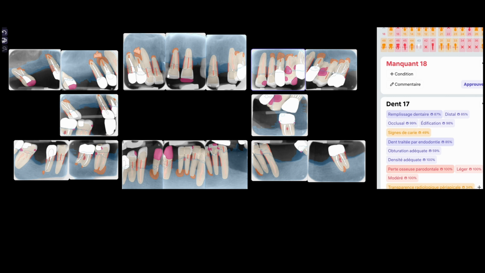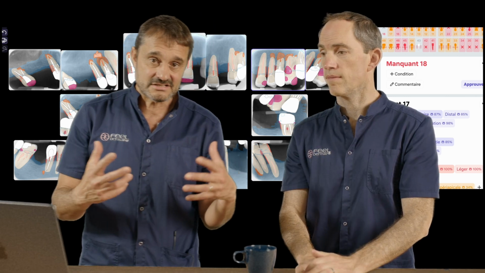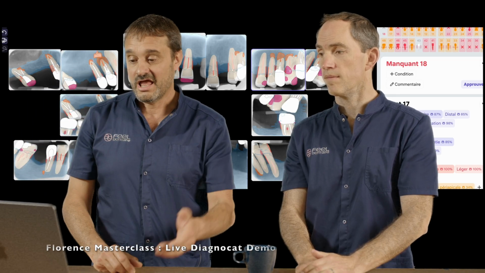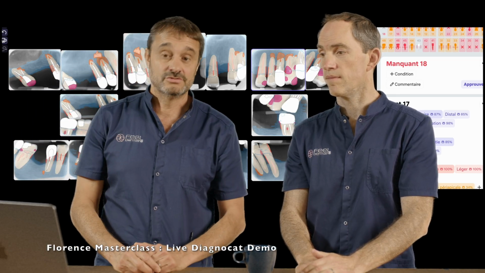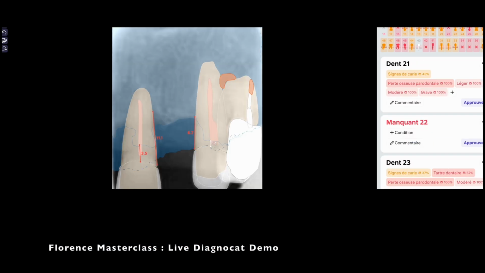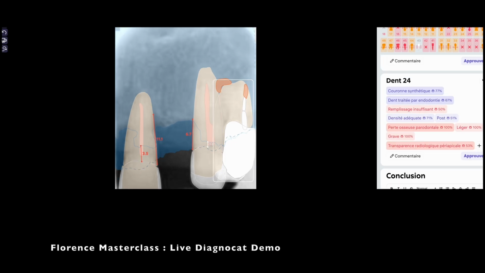We will use Ascara as the new AI analysis of the wording of the consultation, and Diagnocat for the status. You can analyze the status, and you can also analyze the cone beam. Look at this in the status, how Diagnocat will measure the depth of the pocket, the periodontal pockets.